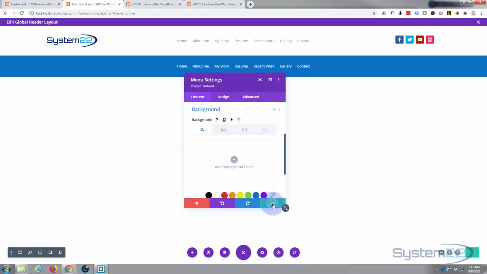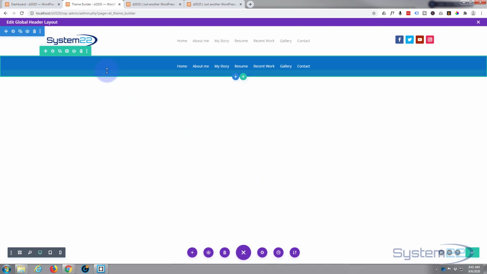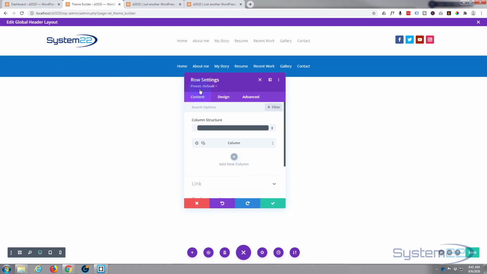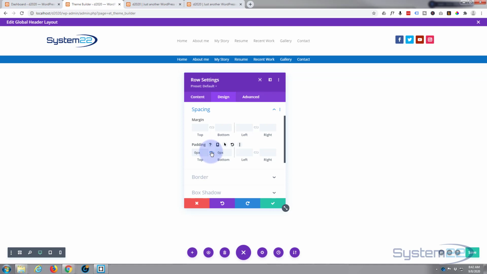Okay, now I want to go back into my little row, and it's a bit wider than I want it, so I'm going to adjust the padding top and bottom. So we're in the row, going to go to design, going to go to spacing. If I take it all away, let's start with 0, hit the chain, and it'll do the bottom for you.